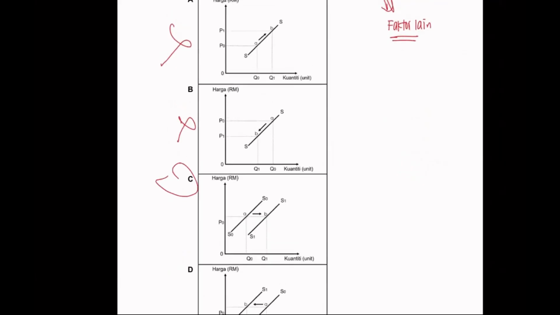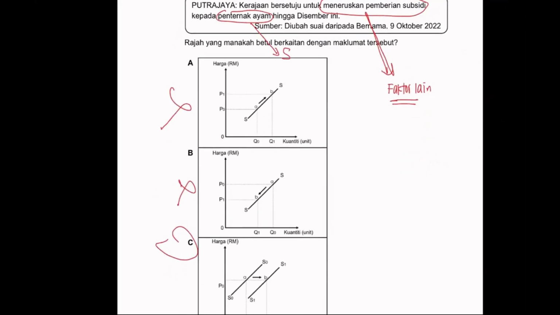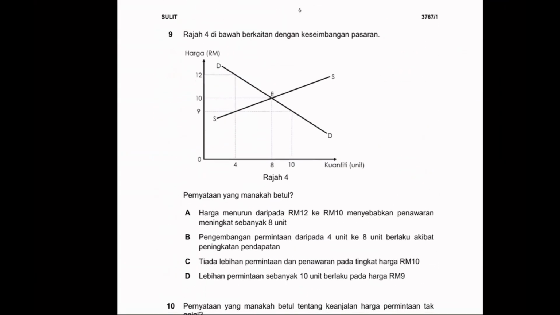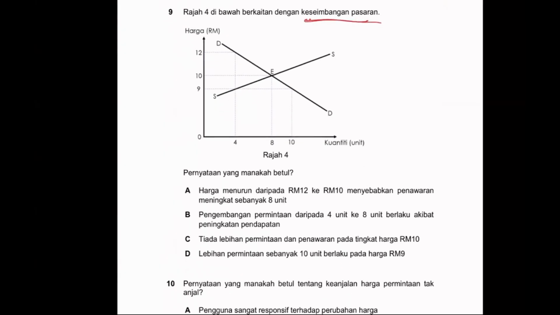Alright, understand? What you circle? Wait, some more reduce. Menerus pemberian, continuously giving. Wait, are you doing it in the midnight? I think you are. Okay, anyway, here, next. Raja, you do it when you're sleepy. Okay, Raja empat di bawah berkaitan dengan keseimbangan pasaran. Which sentence is correct? Actually, you guys done this question or not? Actually, I want to speed up. If not, I'm gonna use one hour and plus to complete one paper.